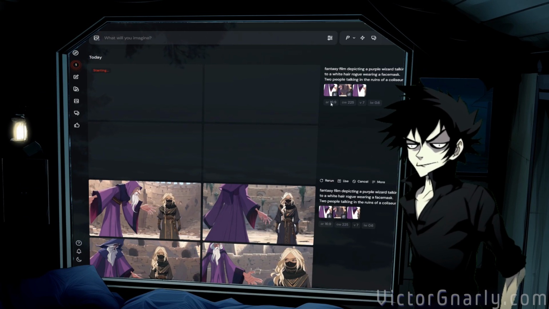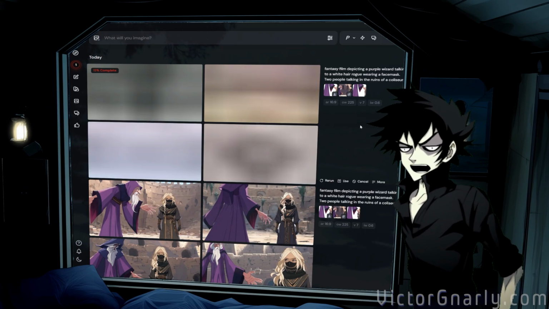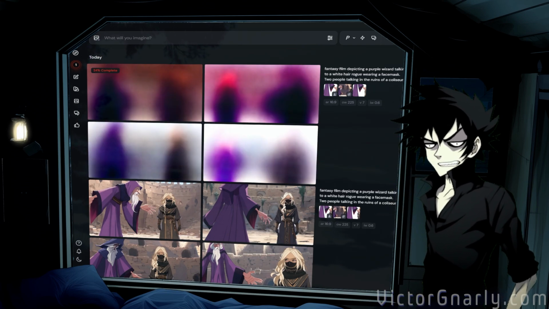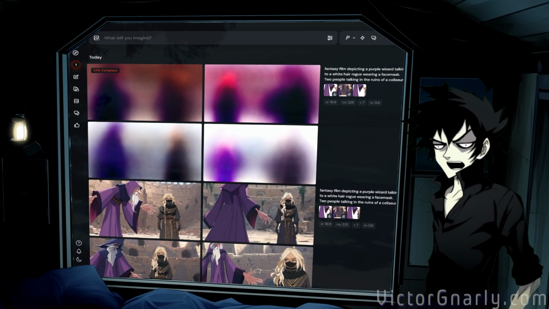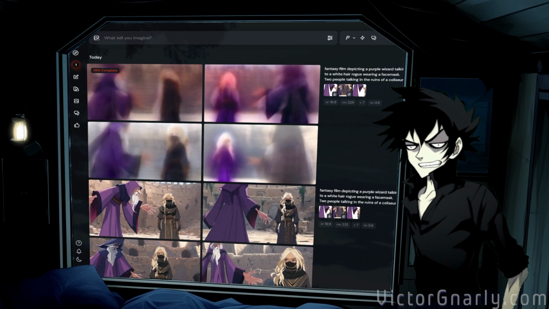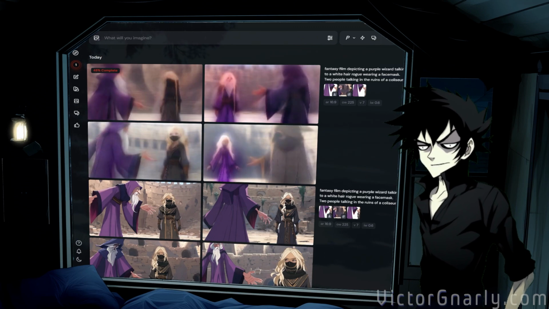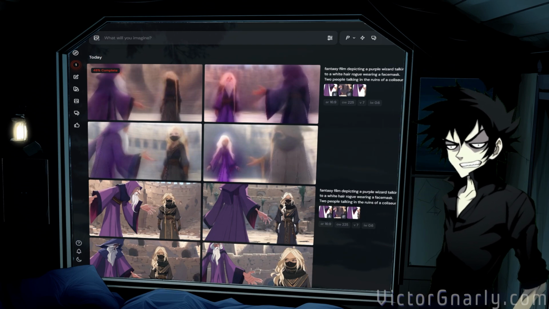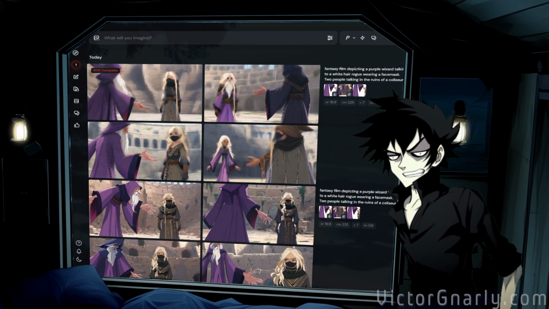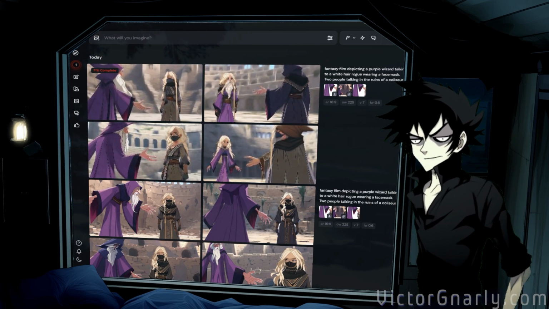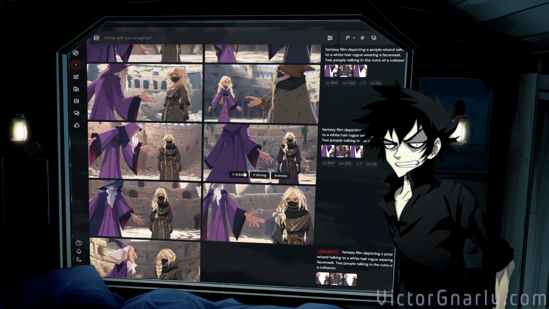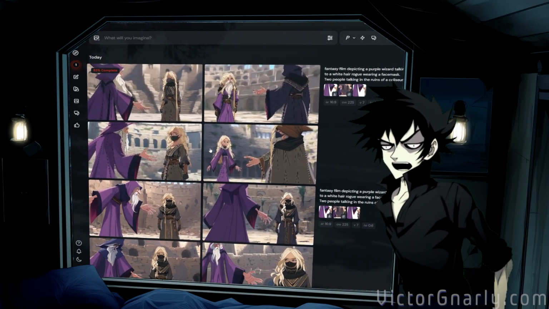So now we're just going to let this new version run where she is not looking dead at camera. And it's funny. I use phrases like that, like dead at camera, which means that you're not acting. You're just kind of like there, standing in the shot. It is something that I do laugh at because people claim AI images are really dead feeling or soulless or whatever. So when I say that, I don't mean that. I mean the character is not emoting in a specific way that we need them to at this moment.